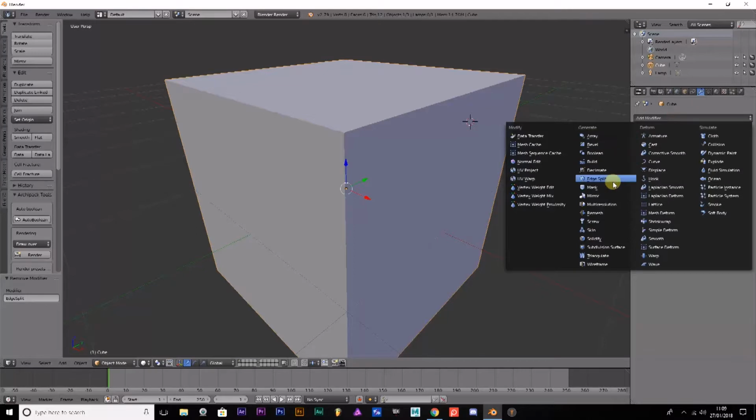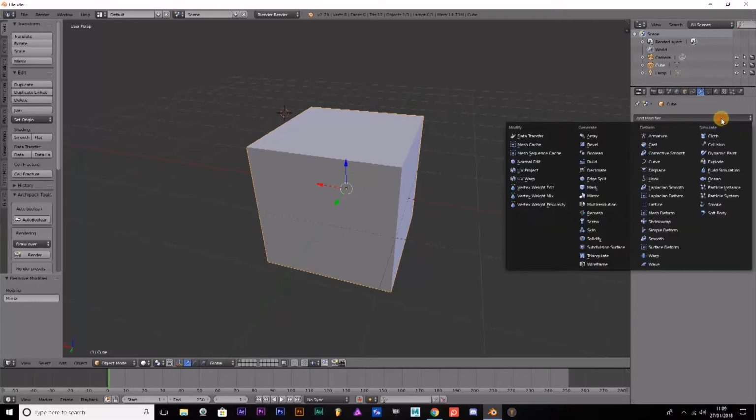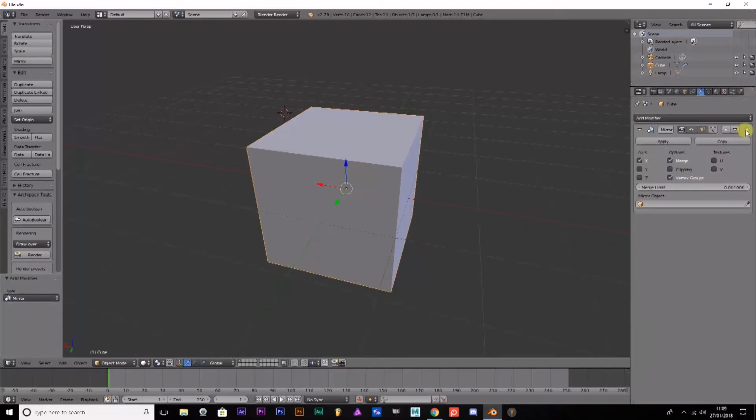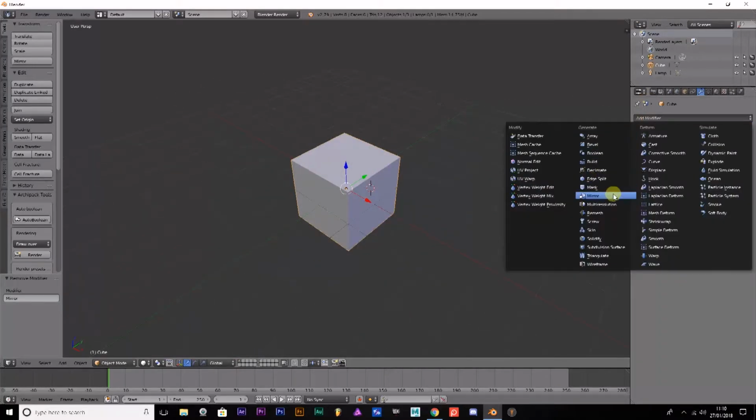There are some of these modifiers here that I have not yet used, so I can't give a clear demonstration of what they all do. But there are ones that I can show you, like mirror. The thing about a mirror is that it mirrors your object. For example, you can use the mirror if you are making an object that is symmetrical. So if you've got something like a plane, you want to build one side of the plane, but you don't want to mess up the other side. You can use the mirror.